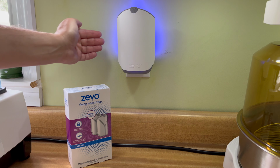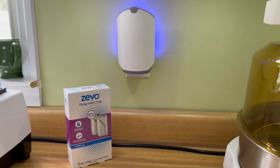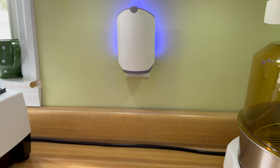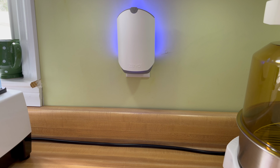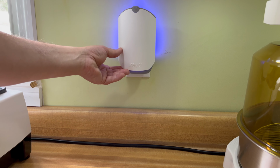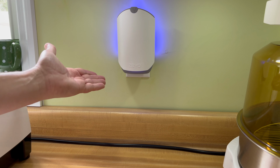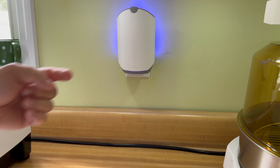No way you could covertly sneak through a house with this because, I mean, it's a bright blue light, but that's also a blue light and a UV light. And I've always been told, you got to be careful with UV light. I have a UV light on my central unit, and its instructions were basically, don't look into this, don't expose it to your skin, turn it off before you even pull it out. You don't want to get exposed to this light. So I've always had that level of fear with UV light.